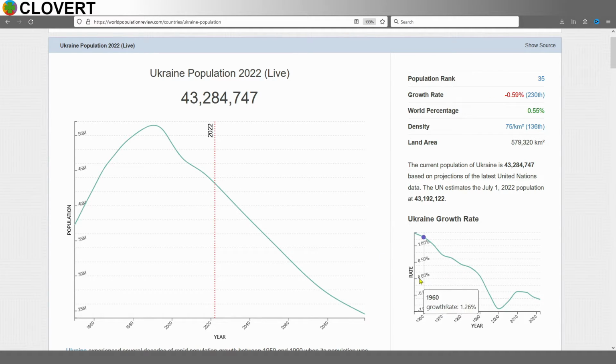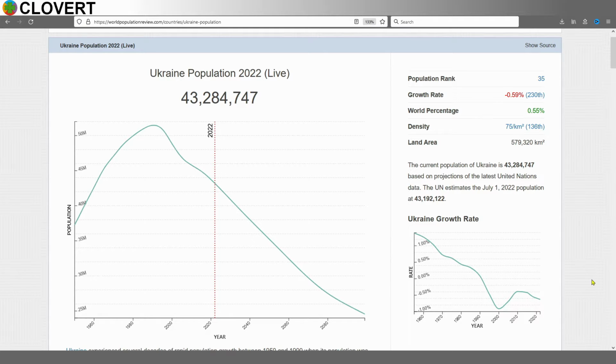So this graph here shows you the growth rate. This line here is 0%. So in 1990, it hit a growth rate of almost zero. And it's been going below zero since then. Minus 0.48% in 1995. And then in 2000, it was almost minus 1%. Now, it did increase a little bit here, but it's still in the negative. It's still at minus 0.39%. And now it's dropping again, and who knows what's going to happen with this war.